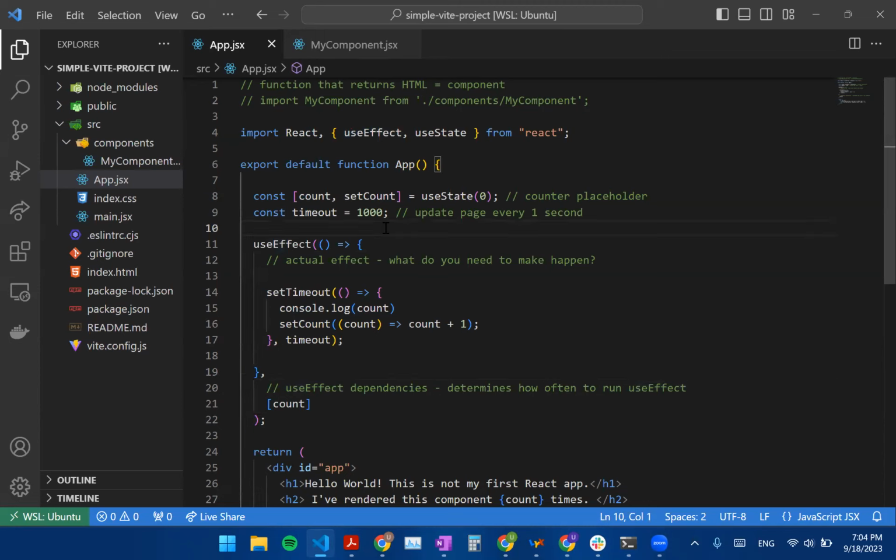Right, because it always runs on the first render. So what happens when it runs on the first render? It increases the count. Right, so it'll run this entire function. It'll run whatever you told it to. So it'll set that timeout, it'll console log the count, and it'll set the count.